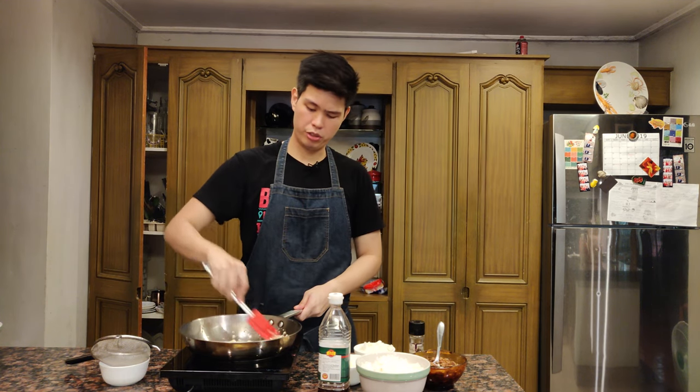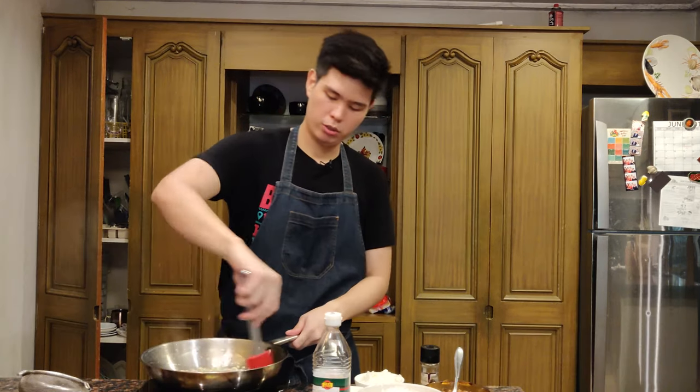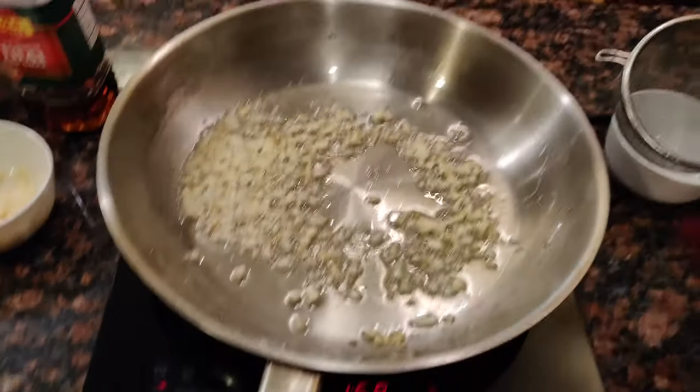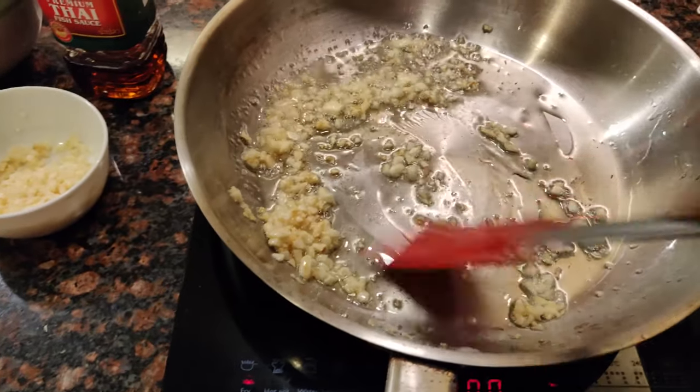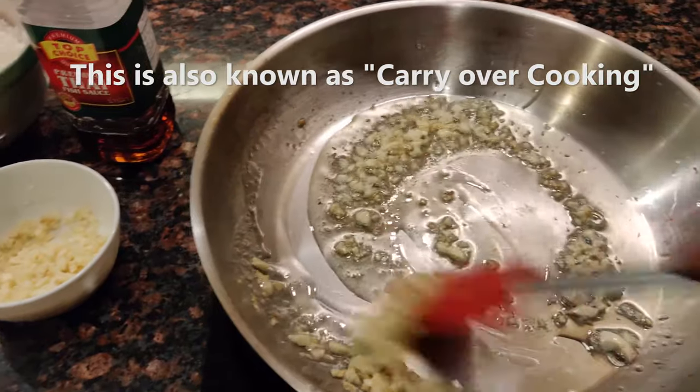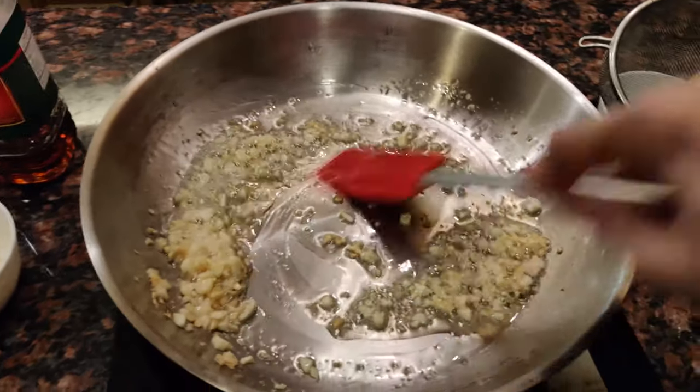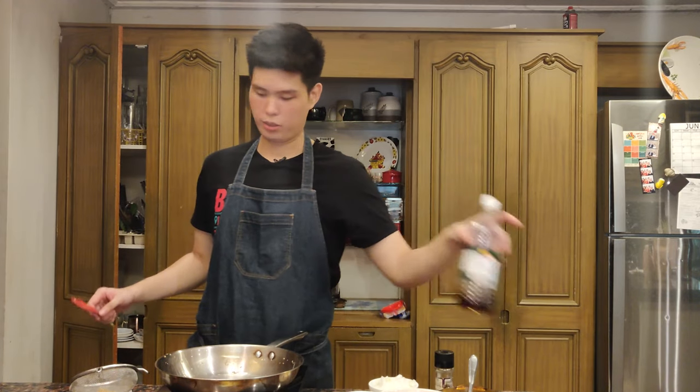Keep moving the garlic around because if you just leave it, it'll burn. Have a strainer over a bowl ready for when it's done — this will take about three to four minutes. I hate cooking on induction surfaces because I can't visually see how hot it is; I'd rather cook over flame. Keep moving it with a spatula. Remove the garlic right before it reaches the color you want, because it keeps cooking after removal — if it's already brown when you take it out, it'll turn darker and taste bitter. The garlic is crispy; transfer it out.